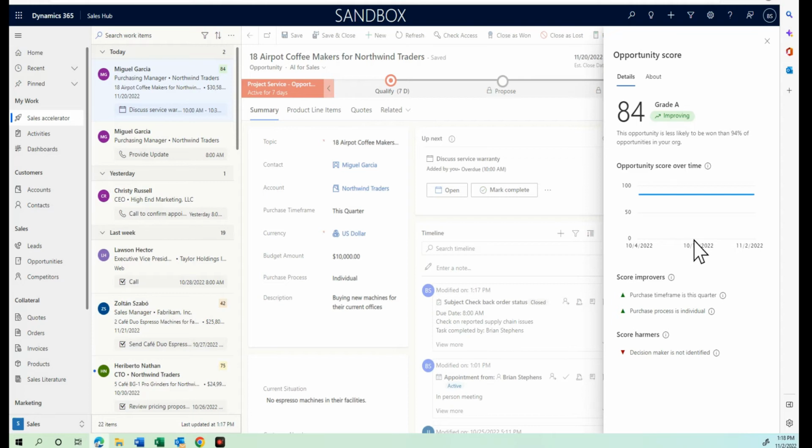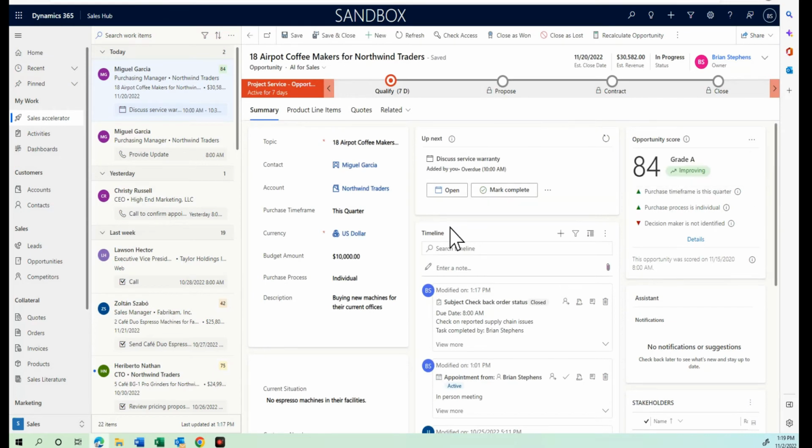Did we get the purchase time frame? Did we get the people involved? In this particular case, it looks like we don't have all the decision maker information, so that's why we're not at a higher score that we could be. But you can see that at a quick glance, they get a number and a grade. We can customize this. We've historically provided, in the opportunity or deals area within CRM for years, a way to grade those opportunities to make sure things get completed. And this is just another way of doing it with AI that's taken it to the next level. So there's that particular information.